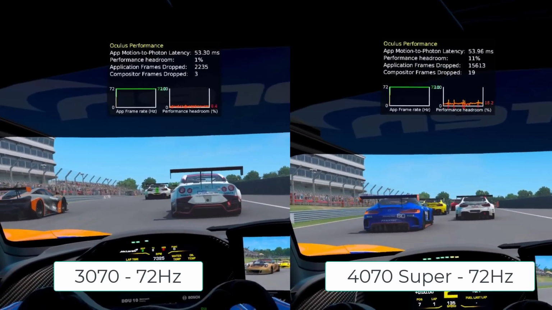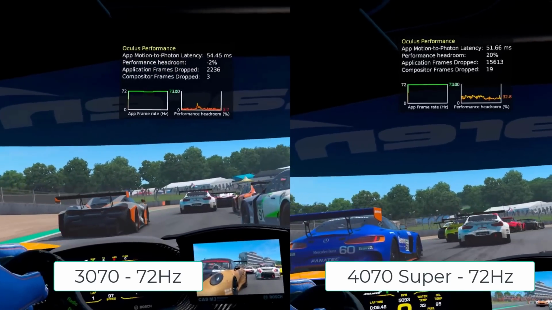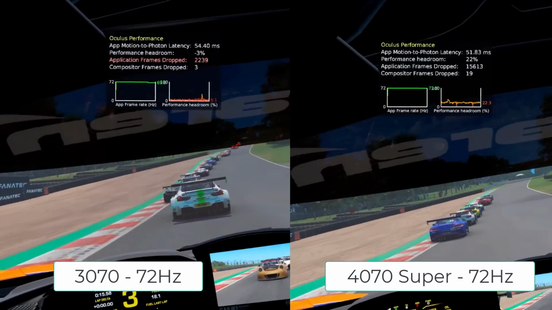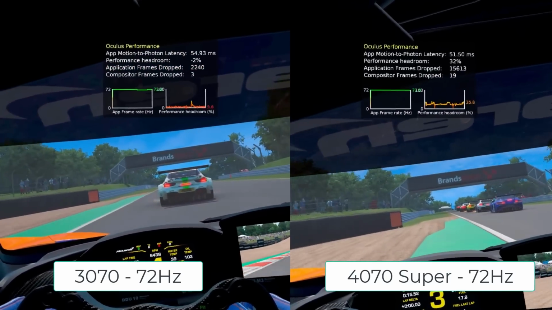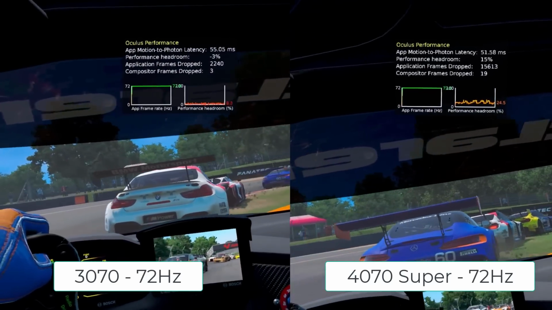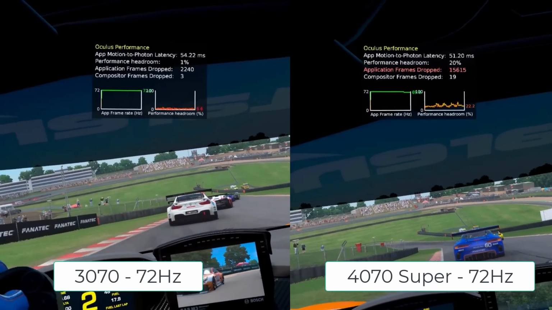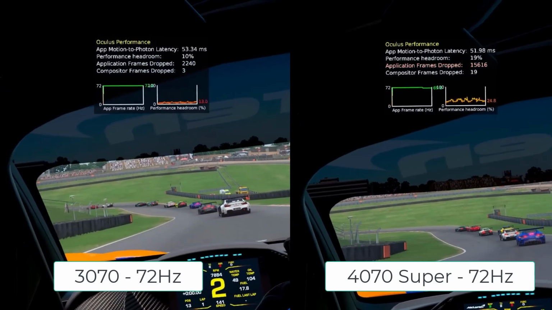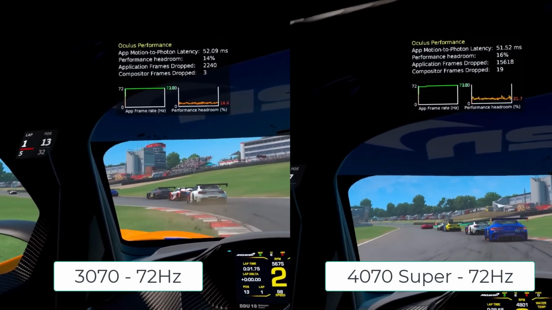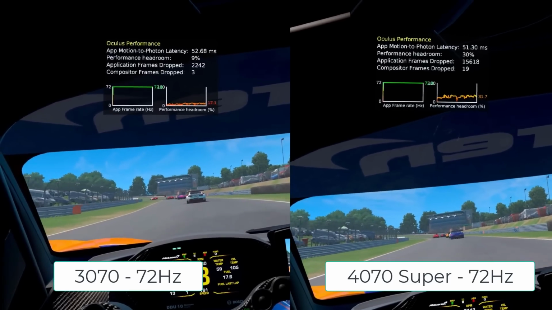So that was iRacing, but what does the 4070 Super do for AMS2 in VR that the 3070 found troublesome? Here you can see the 3070 on the left and the 4070 Super on the right. Again, the settings are the same for both tests as seen in championship mode. Here you can see I am again gifted an increase in performance headroom by the virtuous power of the 4070 Super, and I'm able to push the settings a bit.